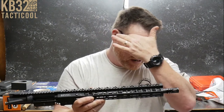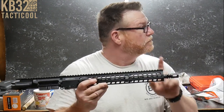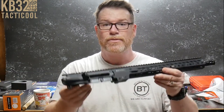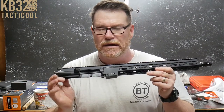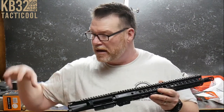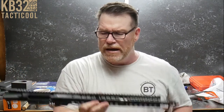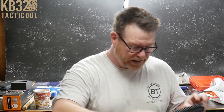It's shiny. But I also am a big fan of the Yankee Hill Precision muzzle brakes. They're a little bit longer, but what I'm trying to do with this rifle is flash mitigation. I want to stay, what do you call that when you're staying unseen? Concealed. There you go. Anyway, we're going to do a complete review and a teardown of this guy because one of the things that I always want to do is tear the product down. We're going to test it out, take a look at a bunch of stuff.